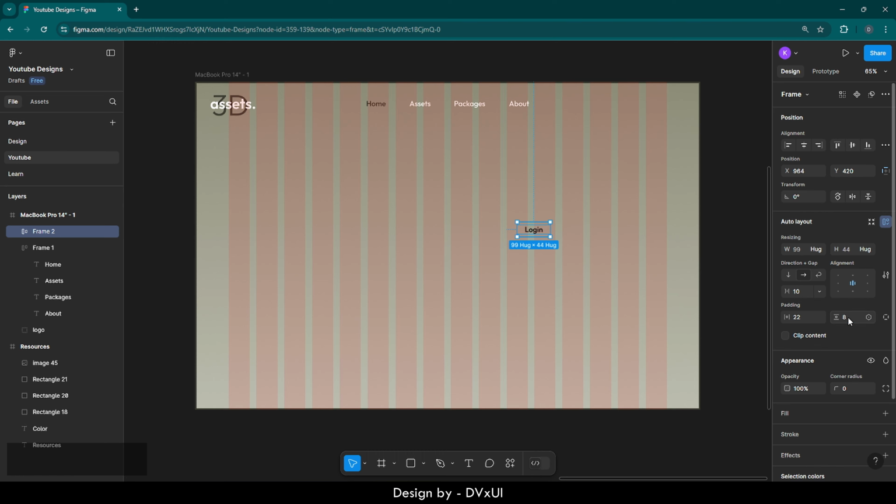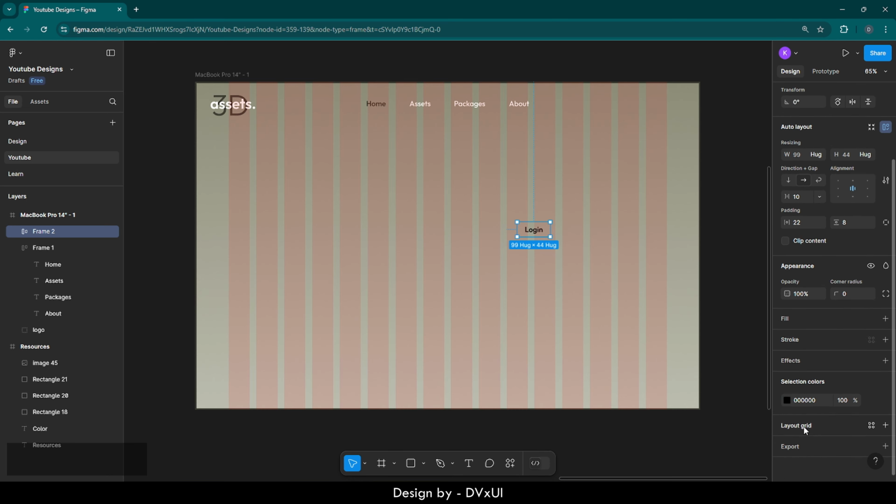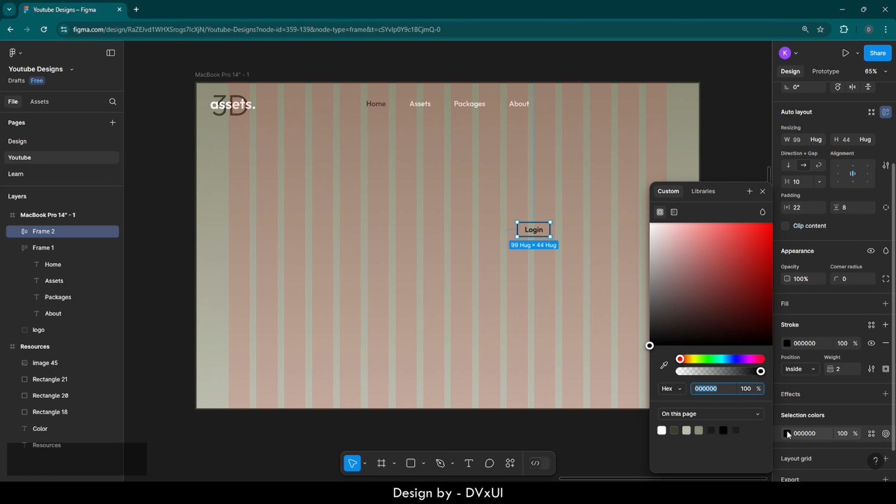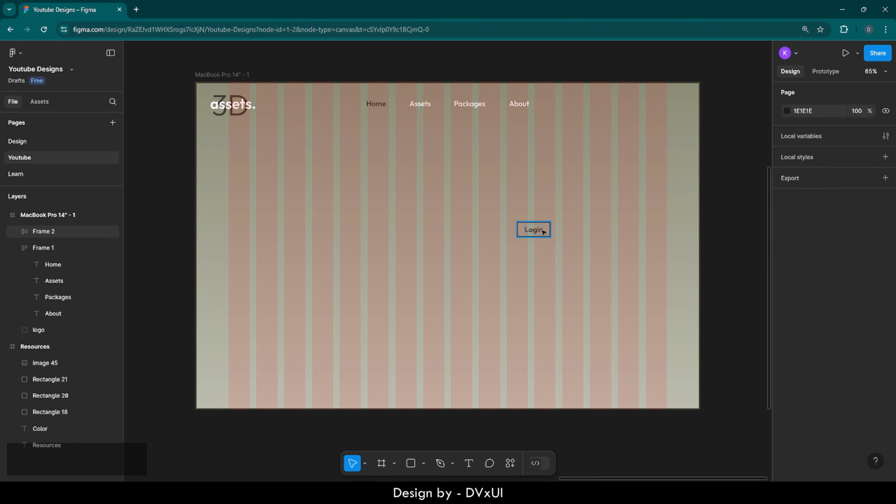I know padding might not be visible to you, but it will be visible in a bit when I'm going to provide a stroke to these buttons. So let us provide a stroke of weight, let's say 2, and change this selection color to the primary color. So the color of the text and the border will be changed.